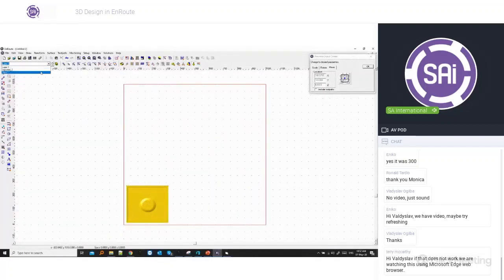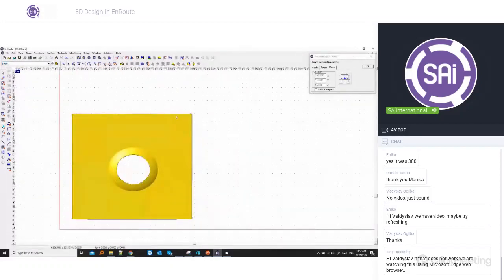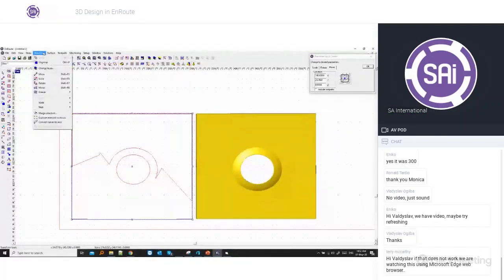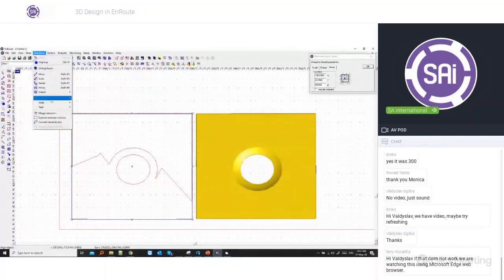And then going through slice 1 here, you can see that we've sliced off the bottom part. And the reason I create a mask is because then I can use these contours to apply toolpaths. Let me just ungroup this and delete this one.